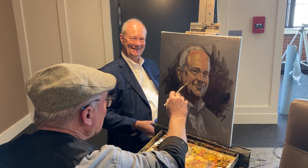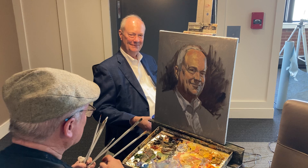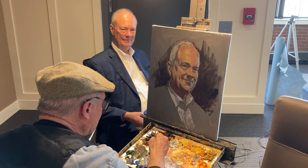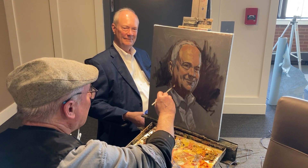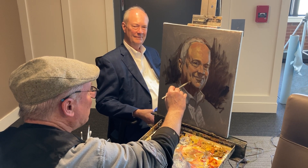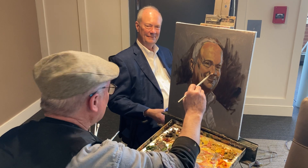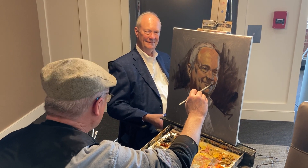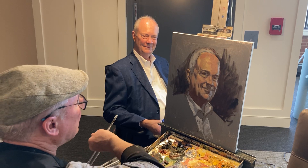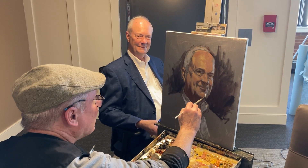I'm softening the transition between the light and dark areas. We were talking about Leonardo da Vinci earlier — one of the things he was famous for was the incredible softness of edges. There's an Italian word for it: sfumato. It means a smoky distance, and usually applies to landscapes with a bluish haze, but it also applies to portraits when you want a gradual transition between areas. We've also got a wonderful double light — a spotlight and light coming in from the windows.